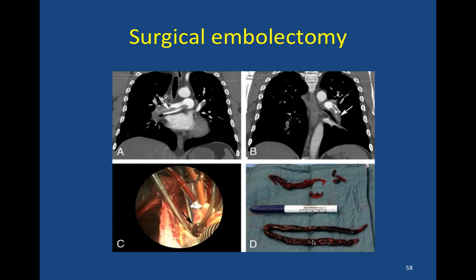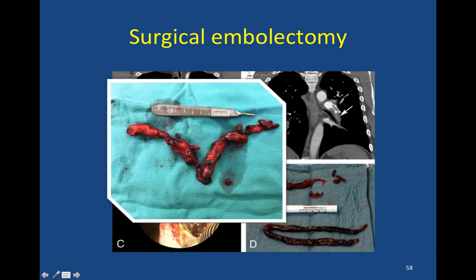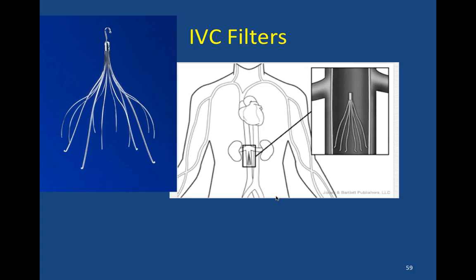And obviously there's surgical embolectomy. I'm not going to go into details on it in this talk. Dr. Latouf has done a lot of these, and these are some of his examples. Notice how big that clot is in the lungs. This was supplied to me, I believe, by Dr. Latouf. This is a huge clot, and notice that it's best removed surgically if you can, if the patient is a good candidate, and if the clot is very proximal.